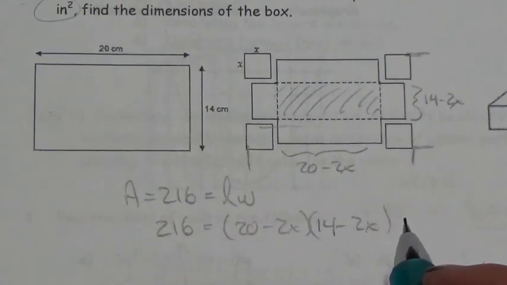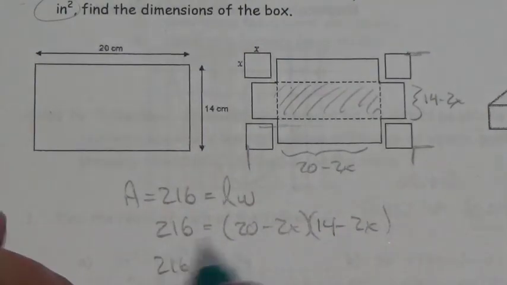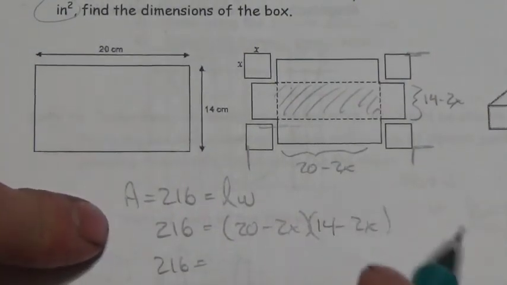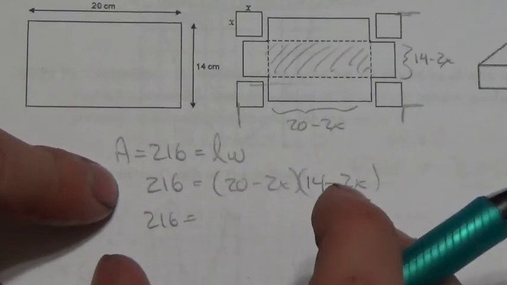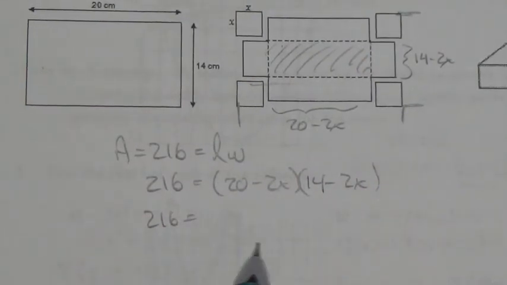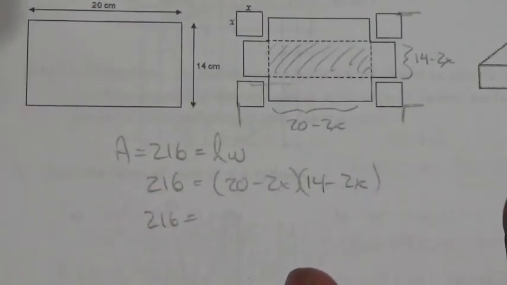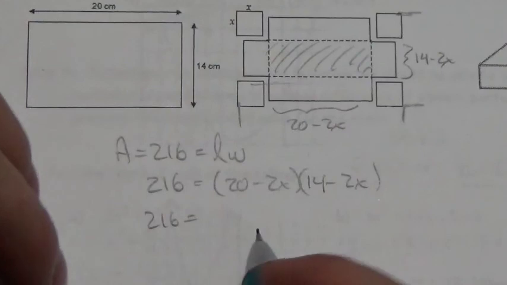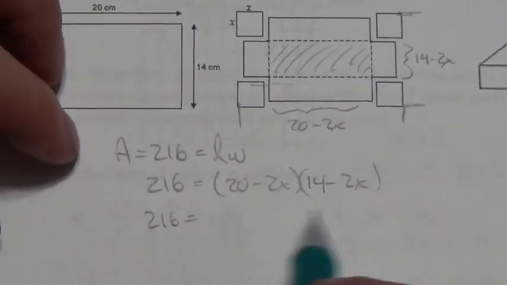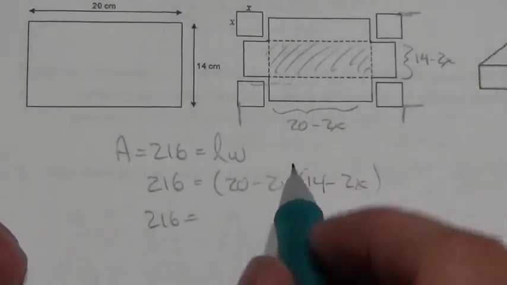Okay, and so when we multiply those together and expand that out, we're going to get here's the 216. We'll leave that for now. I got to expand this out because remember, in order to solve an equation like this, and I am solving it because there's only one variable in here, I need to expand this out. I need to bring the 216 over because I need it to be equal to 0. Okay, and then I need to factor it. So this is already in factored form, but it's not equal to 0. So I got to expand it first.